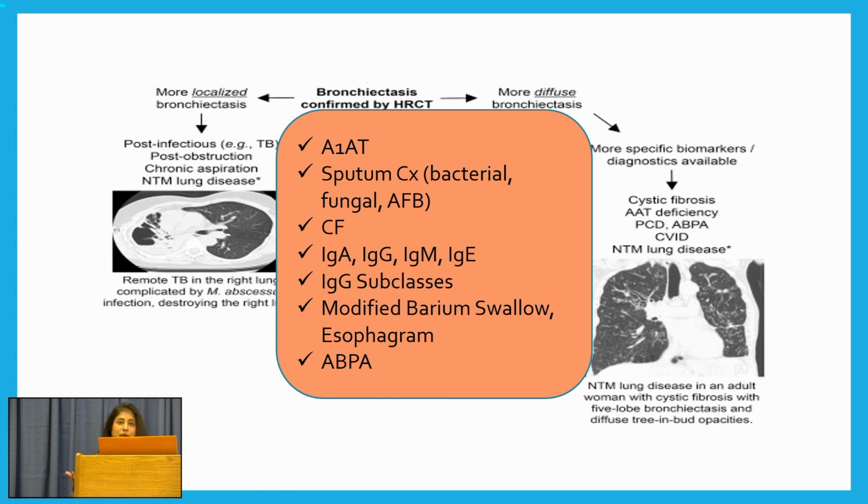And then ABPA, allergic bronchopulmonary aspergillosis. So basically for aspergillosis patients, these patients do not actually have a fungus itself that's causing issues. It is an overlying asthma, and over the asthma they have aspergillosis that really causes the asthma to continue to flare over and over and over again. You can find and diagnose ABPA, but you're really going to focus on the treatment for asthma. Sometimes they do require itraconazole for real treatment for that.